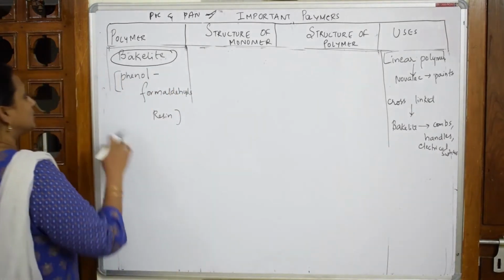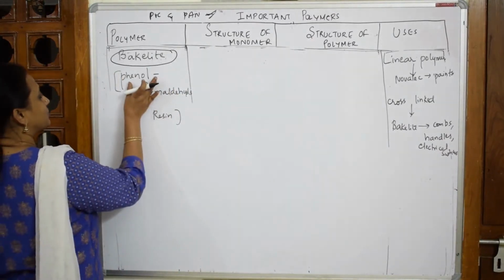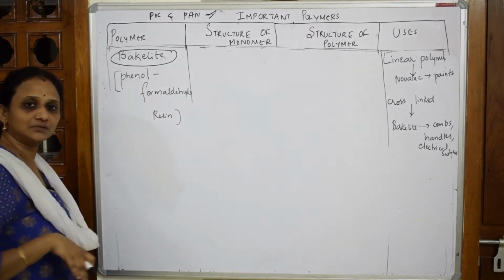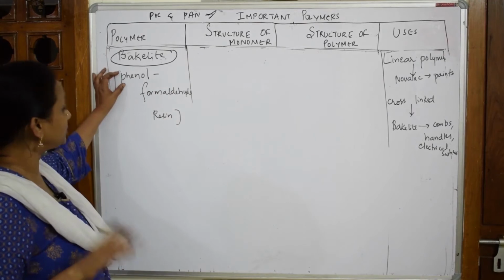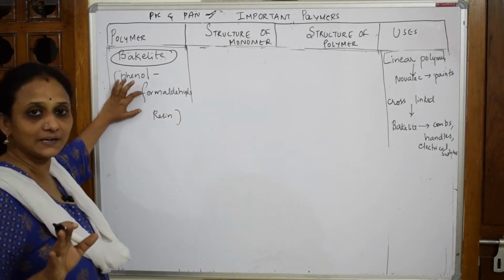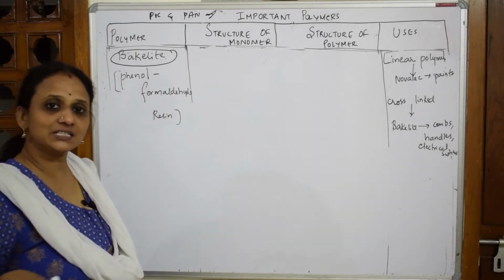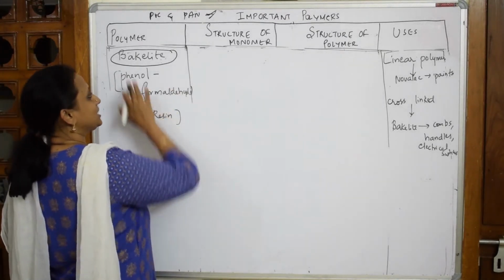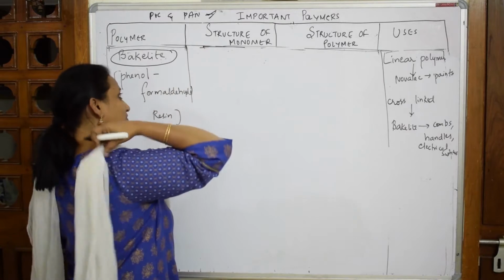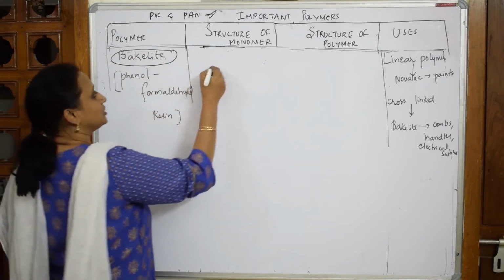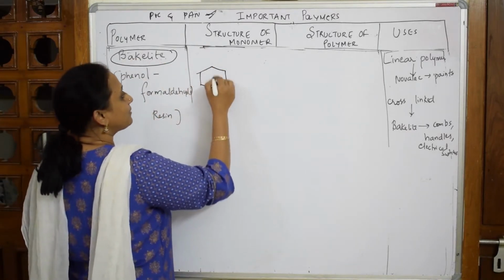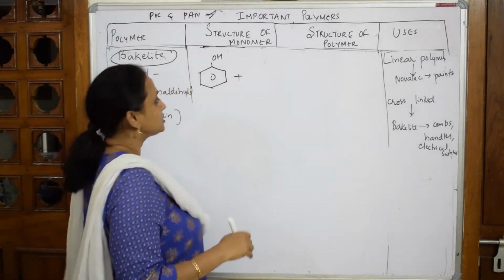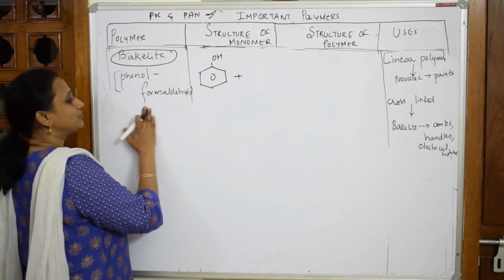How are we going to do it? We are going to first pick up phenol, and then combine it with formaldehyde in the presence of an acid or a base catalyst. Then let us see how this is made. First important thing, pick up phenol. Done. Easy. After writing the phenol formula, you are going to write formaldehyde.